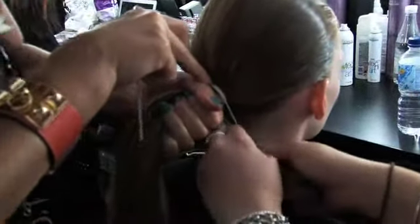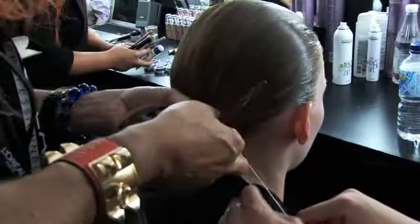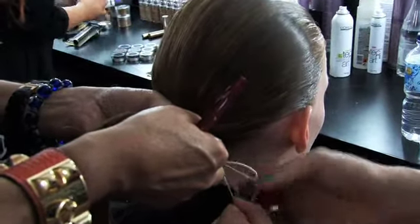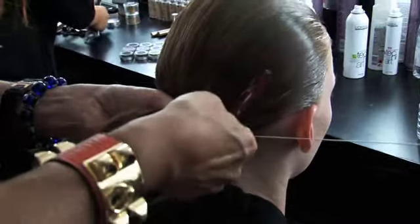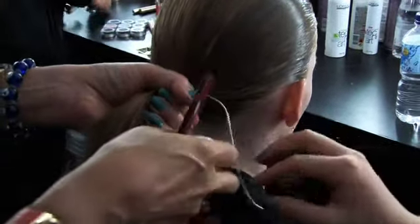Okay, so now we're tying it together. So this is important because we've got to marry it all together, and it can't be too bulky, but it has to be firm. And then what we do, once we've tied it off, we'll take a tiny little bit of hair and just cover the elastic. Okay, beautiful.